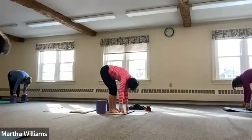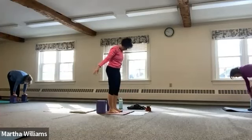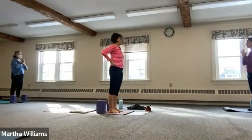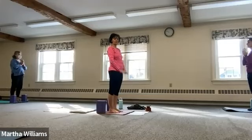And come back to center, pushing into your feet, come all the way up, arms sweep out and up. And we pause. Feet are heavy, legs are strong. All right, we'll come to the other side.